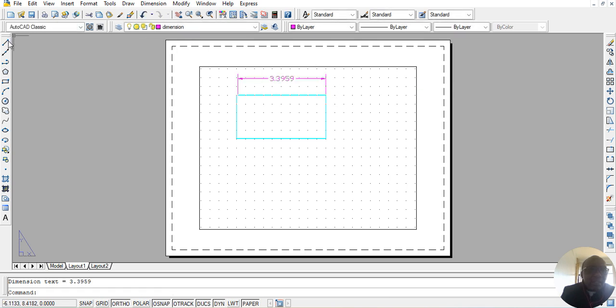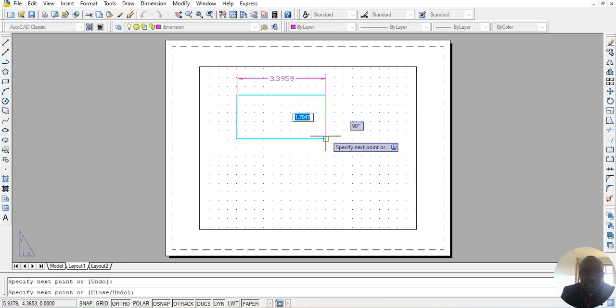Then again I pick the other section, then I drag. Let me exit on that. There's something that's not adding. So at least we have assigned a line.